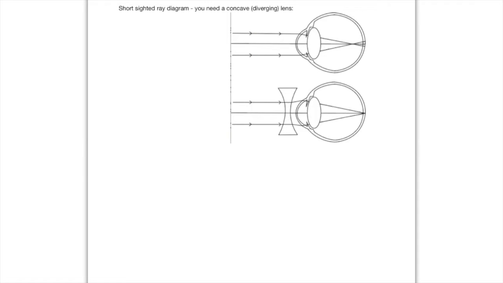Just to explain some of these lenses and their uses: here we can see a short-sighted person. Normally rays should meet on the retina, which is back here, because that's where the photoreceptors are. But we can see that they're converging far too early — that could be because the eyeball's too long or the lens is too strong. So we need to cause those rays to spread out a bit. That's where a concave or diverging lens comes in, because this lens causes the rays to spread out a little bit so that when they finally hit the lens, it'll bring the focal point onto the retina so the person can see more clearly. Thank God these glasses exist, otherwise I literally wouldn't see a thing.